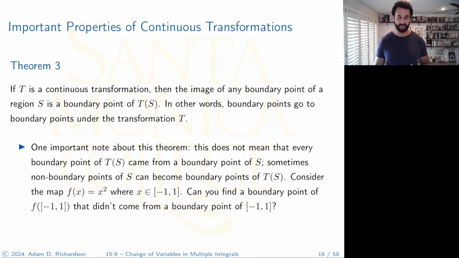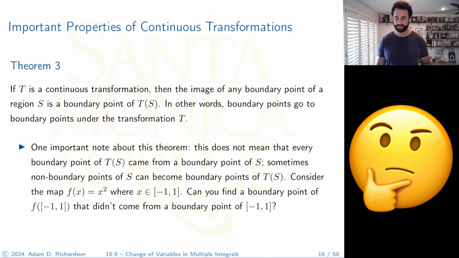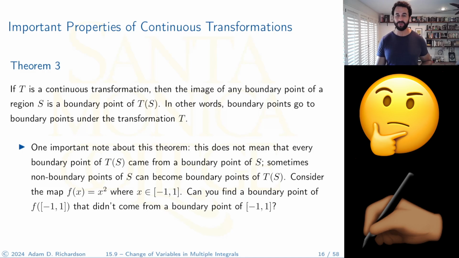All right. So here I'm going to throw up the thinker for a minute. Okay, see if you can make sense of this and think about it. Right, now this one I want you to try to work out. You don't have to do any work. But can you think of a boundary point of the image of that interval that didn't come from a boundary point of this interval? Just to give you an idea, right?